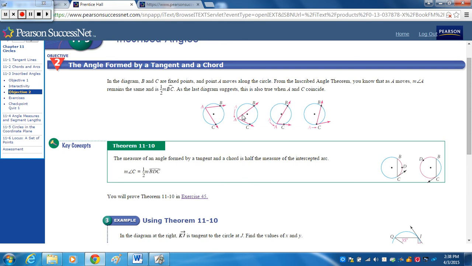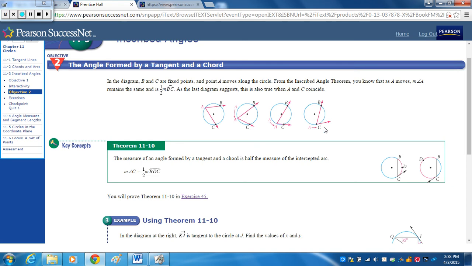As you notice, they're going to move this point A along the circle right there. So as we move it along, does the measure of this angle change? No, because points B and C are still the same. The circle is still the same, so the degree here, which is the same as the degree over here, if we take half of that, we get the same angle measurements there and there. As we continue to move this point A closer and closer to point C, what I want you to see is that the measure of that angle does not change.